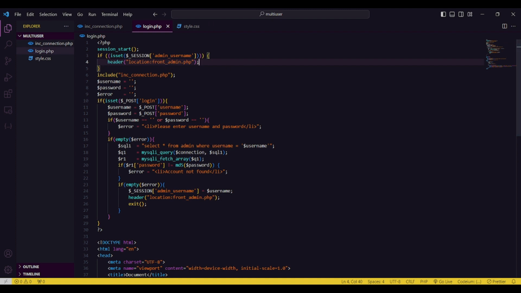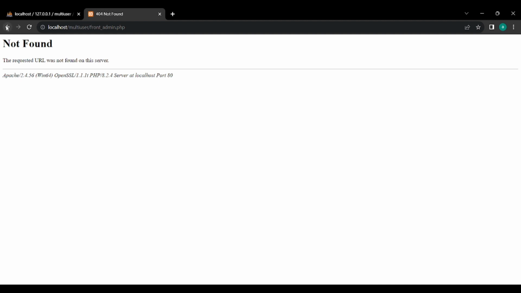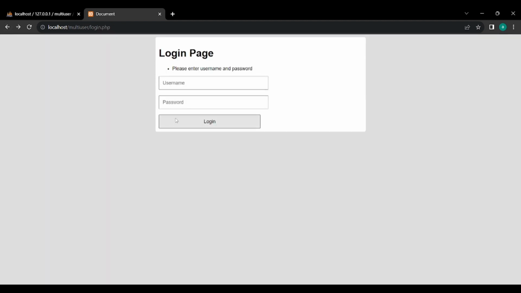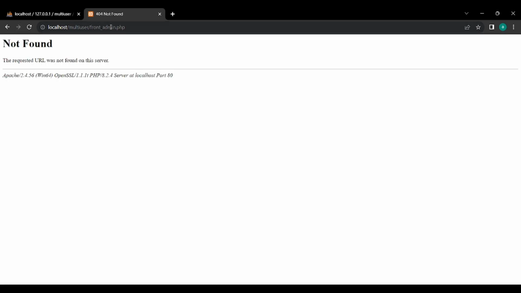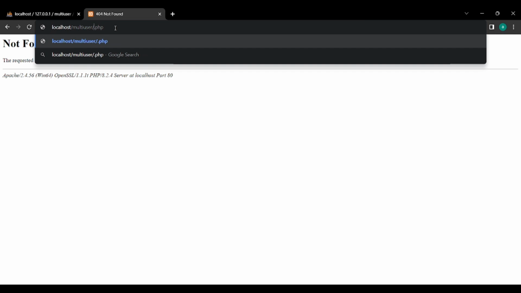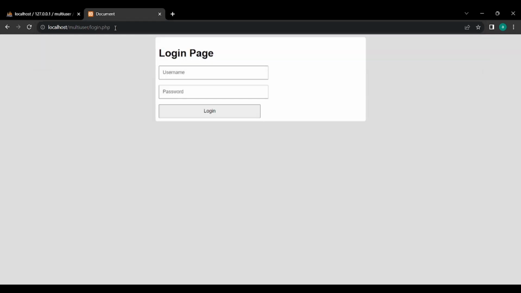Let's try our code. Here we go back. I try to refresh first and then we change this to login, like that, login, enter. Refresh, we type again admin, 123456, login.